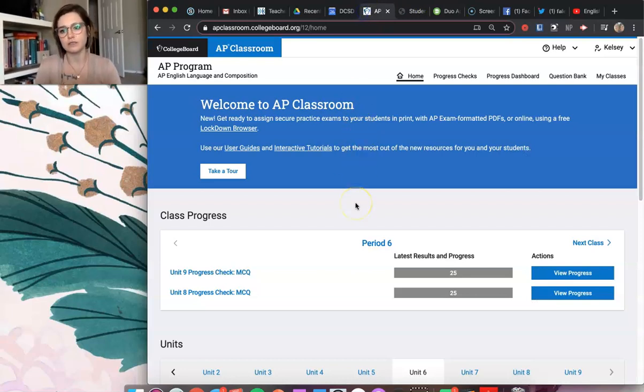Also upcoming will be some sample synthesis tasks. I just finished grading and scoring all of them. They are in IC. I put them as a score out of 6, so you know where you fell on the rubric, and it's not calculated in your grade. So it is not affecting your grade at all. I just wanted you guys to see what you got, okay?